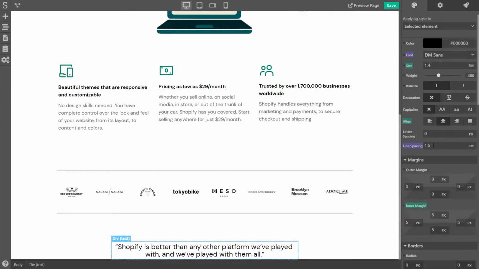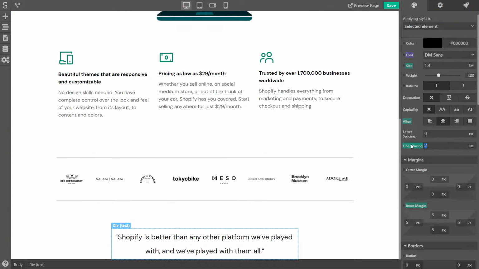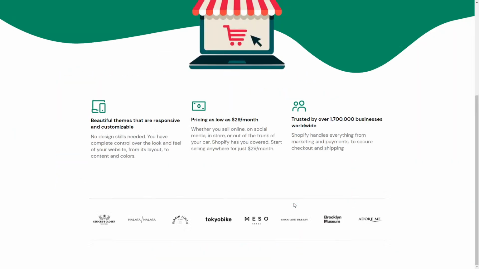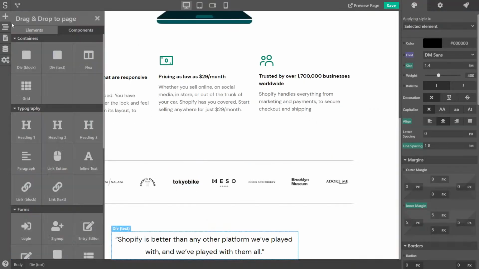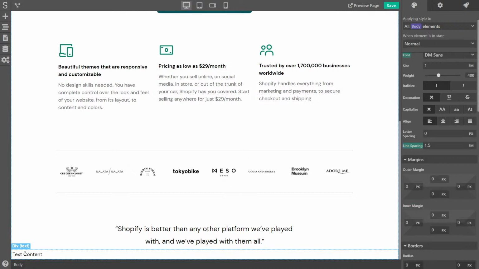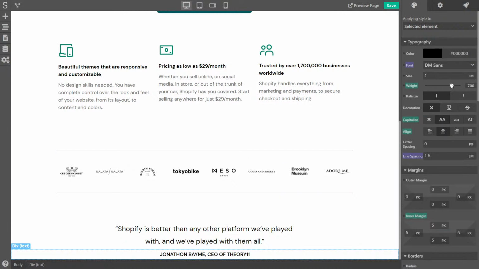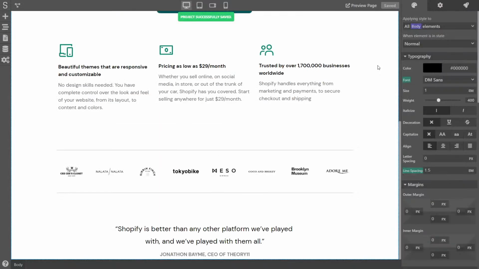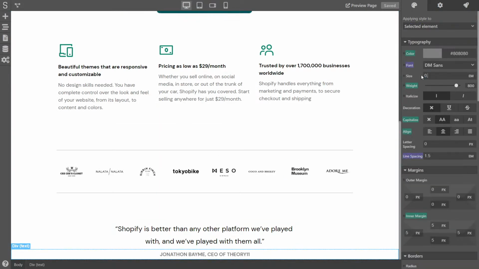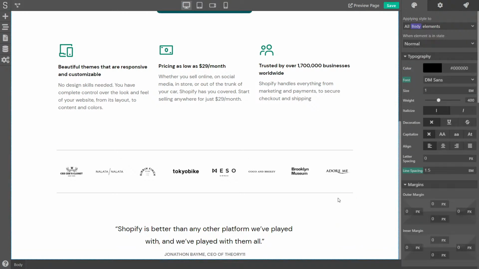This one, however, does seem like a 2. Maybe 1.8. All right. And now we need to add the author of the citation, or the quote. So here it's in uppercase, but we can always set it here, and we can center, set here the weight. All right, and let's put a gray like this. I think it's also a little bit smaller, so maybe 0.9.